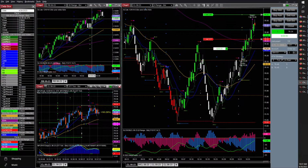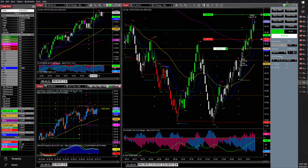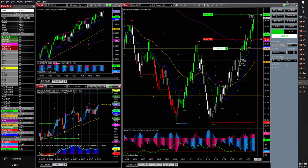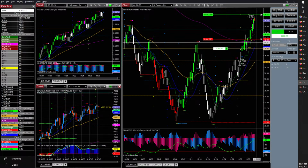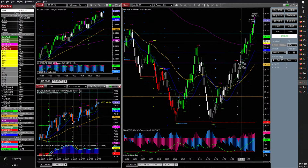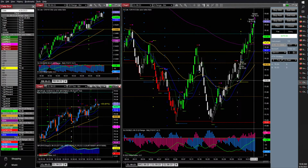All right, unleaded getting a break even, coming very close now to target 2, 3 ticks away. 76.34 for the stop, trailing stop. Since this is the only position going, I'll let this one play out on the trailer. And there's target 2, so 1 and done. Nice size trade. 18 and 29, 47 ticks.